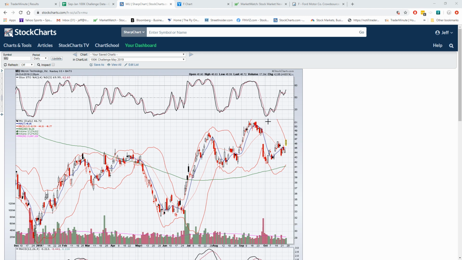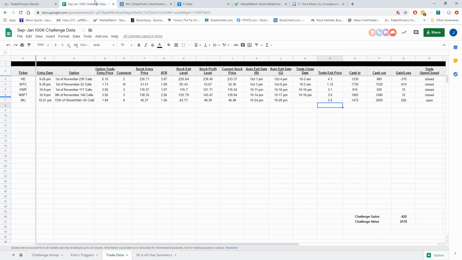All right, let's go out and do a couple things here. Let's start with Micron, up here about 211. Now, I mentioned this morning in my note that Micron was going to have an issue with upcoming Intel earnings tonight after the bell. What do I want to do? Do I want to adjust it? The only reason I'm thinking about an adjustment is that we put more cash into this than what the challenge warranted, based on the option.